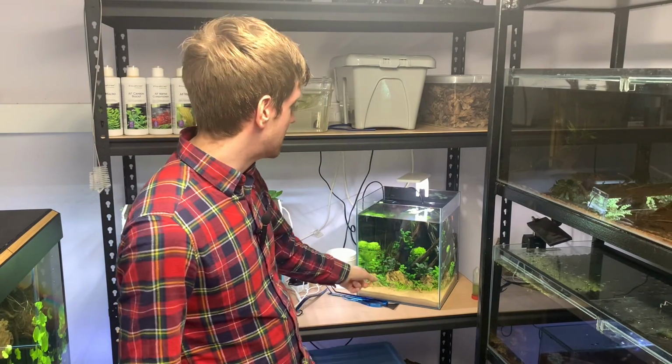And like I said in my previous video, I do want to keep a Betta imbellis in this tank, and they do like a lot of low pH and botanicals in their environment. So that's the plan. I'm going to talk you through how to prepare botanicals, and then we're going to see how it looks with them added in. It may look terrible and I may take them out again, but it's a great chance for me to share the best practice, in my opinion, on how to get them ready for use.